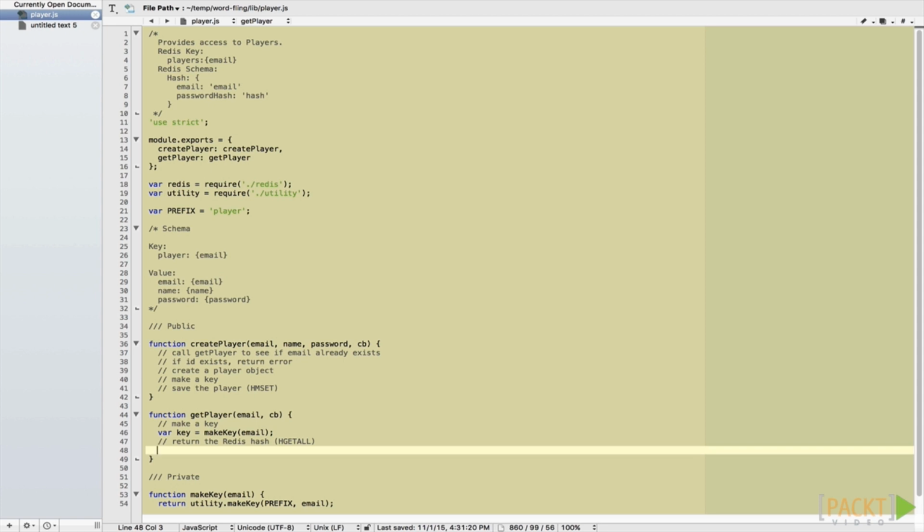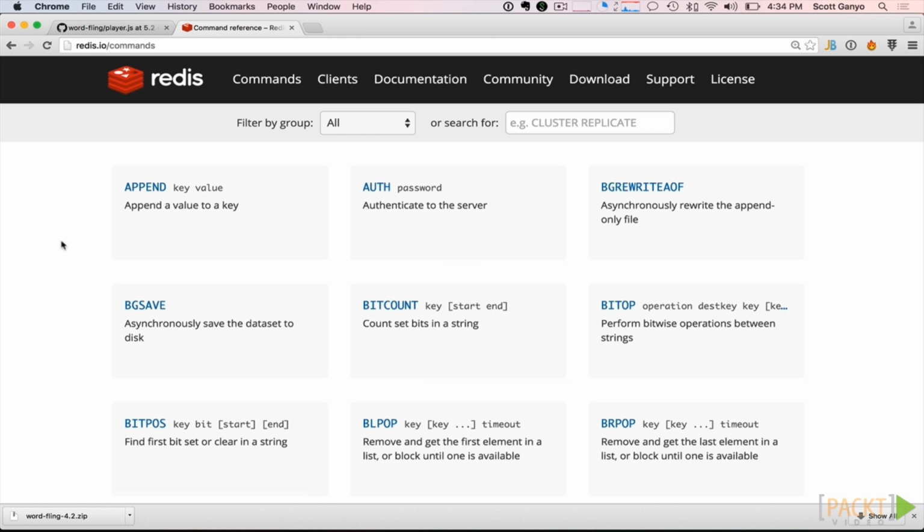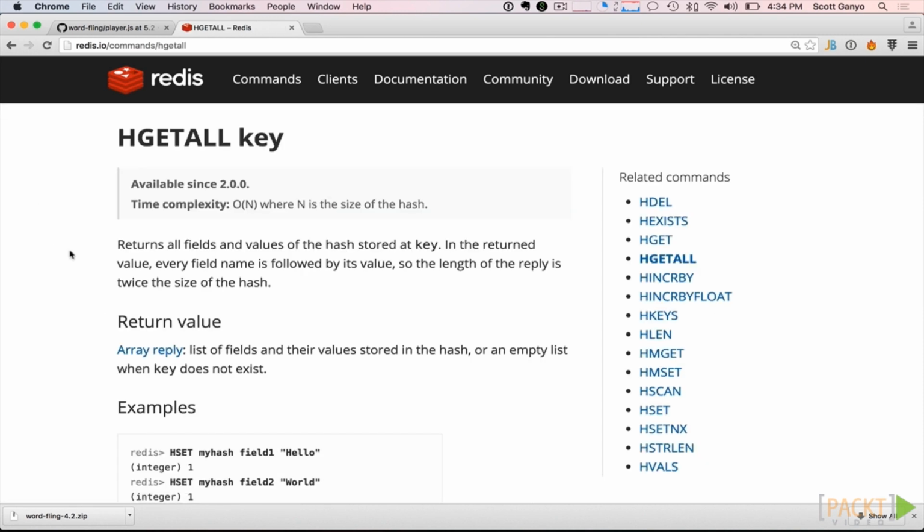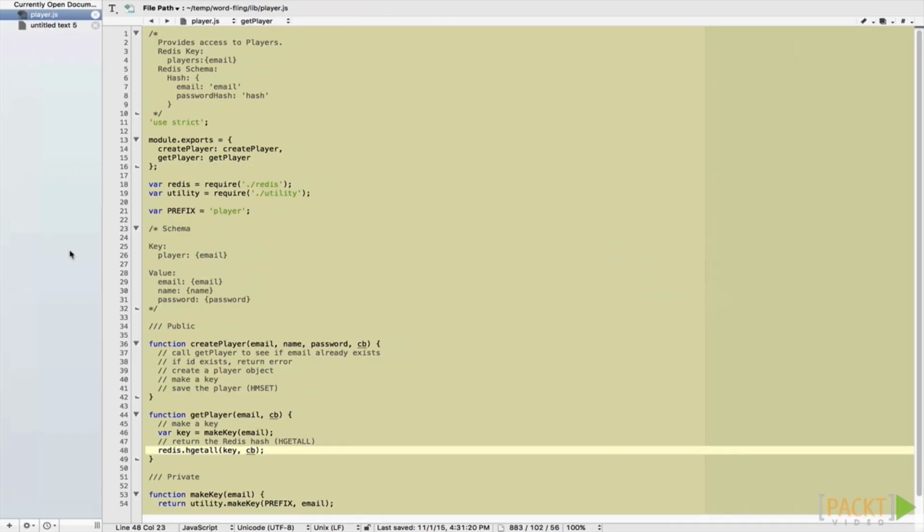So we'll just do that using Redis. And this is the first time we'll actually get to call a Redis function here. And we call it just by using the same name as the command. So we're going to use hgetAll, which retrieves all of the values from a hash based on the key. And we're just going to return that to the caller, and that's what the little cb at the end means. Okay? And remember, you can look up any of the commands over at redis.io/commands. So hgetAll, you can see it gets all the fields of a hash. So let's go back to this.